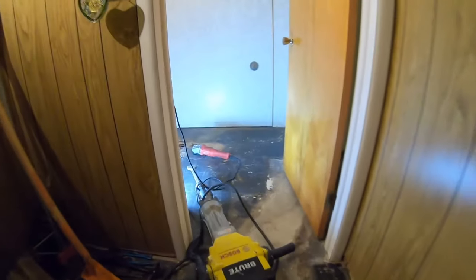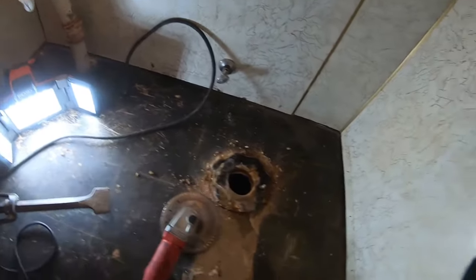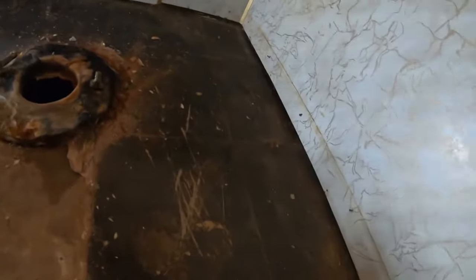Okay, so the halfway point from this wall to that wall is like 17 feet. It's right there behind the toilet. Since we pulled it, there should be a bleeder right there for the storm system. I'm gonna try to open that up and clear it out. Water's coming up into the shower here. It's not the shower drain. When I looked in there, all that was dry. It was a huge rain though that made it come up from under there.